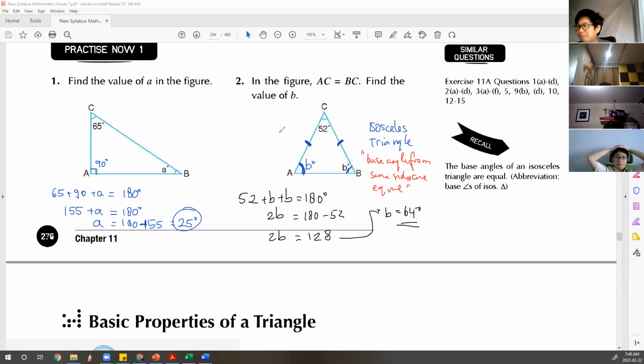Okay. The question is, Mr. Hans, I want to ask you, how about an isosceles triangle like this? The base angles are these, the equal sides. So which has the same angle? Any answer? Which are the same angles? Anyone? Hello. Anyone can just unmute and let me know what angles are the same in this kind of isosceles triangle.